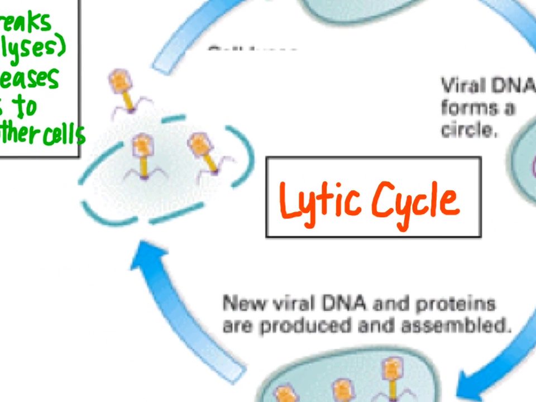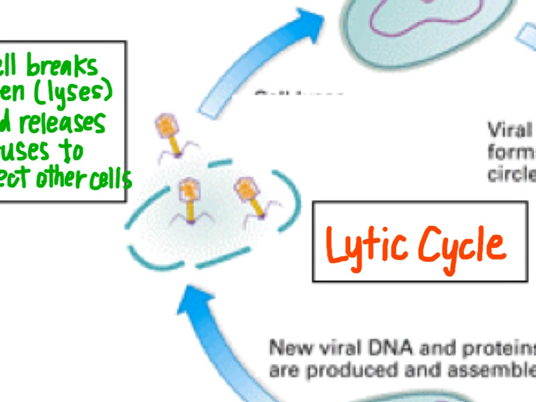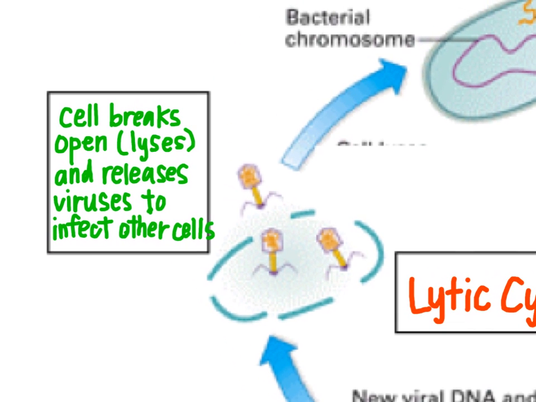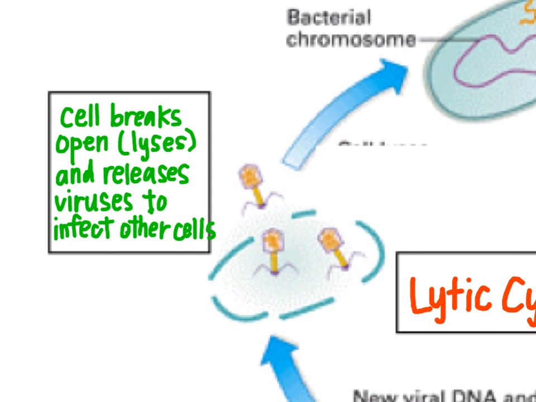And then after a while, that cell will become so full of viruses that it'll have to break open. And when the cell breaks open, we say that it lyses. That's the word for breaking open. And it releases all those viruses out into the outer area around the cell. And they'll go off and try to infect another cell. And the whole thing will start over again.